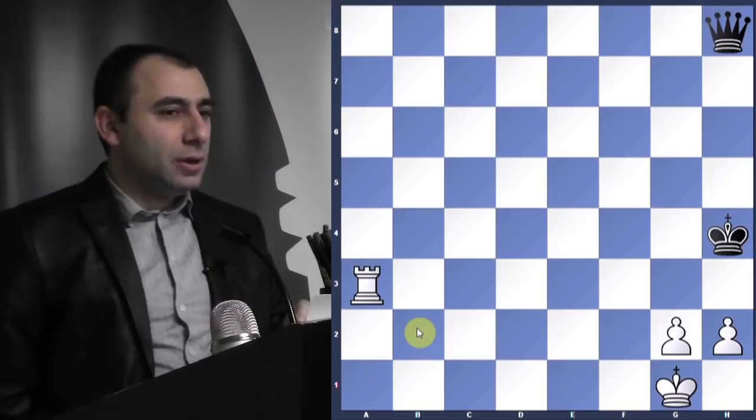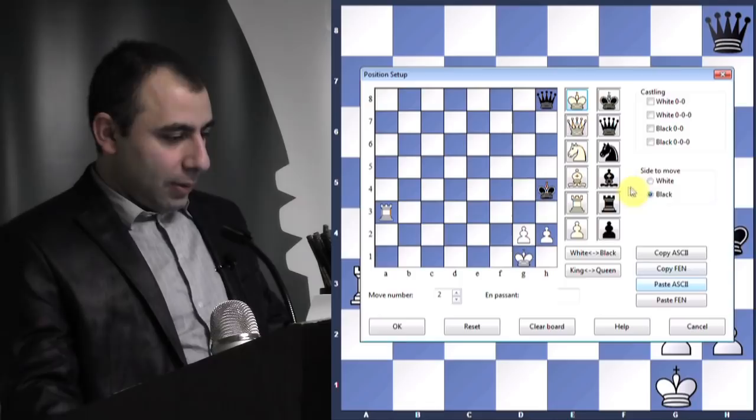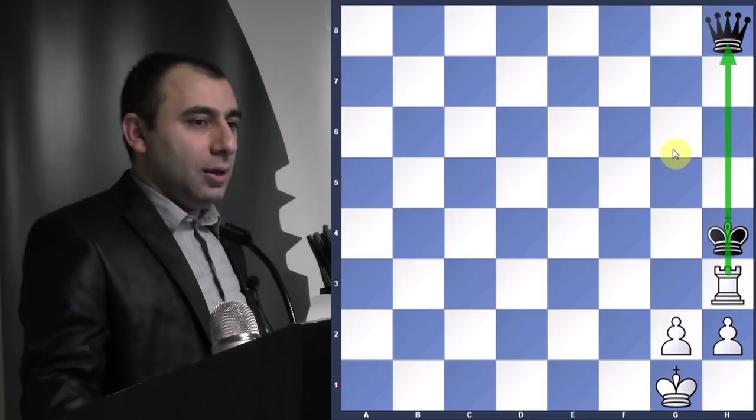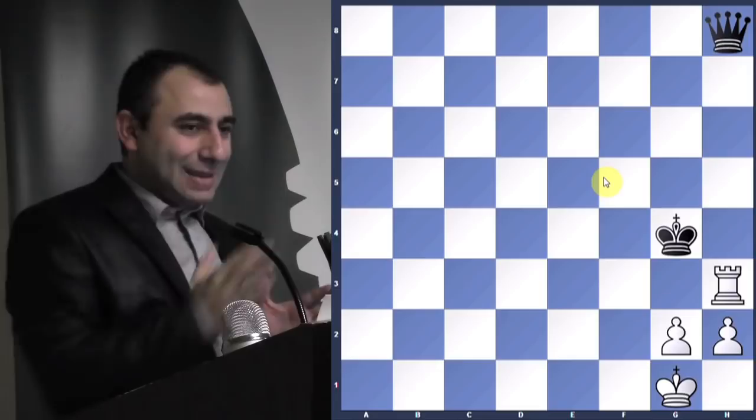Correct. Rook to h3, all the way here. And now check. And what do we call this? Skewer. Okay? Skewer, because you check the king. He moves away. That's a skewer. Pin is when you pin a piece to a king or queen or something else. But this is you attack right away, okay?